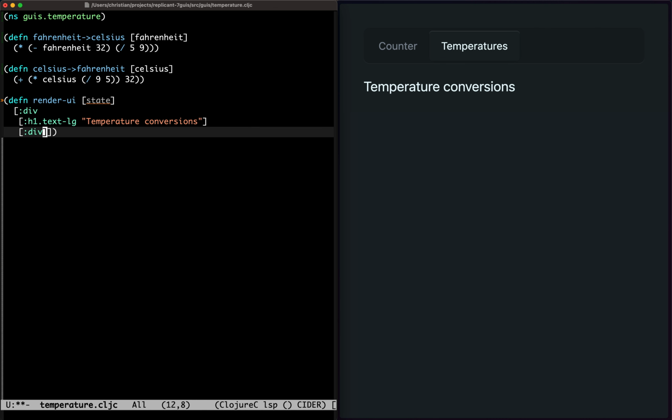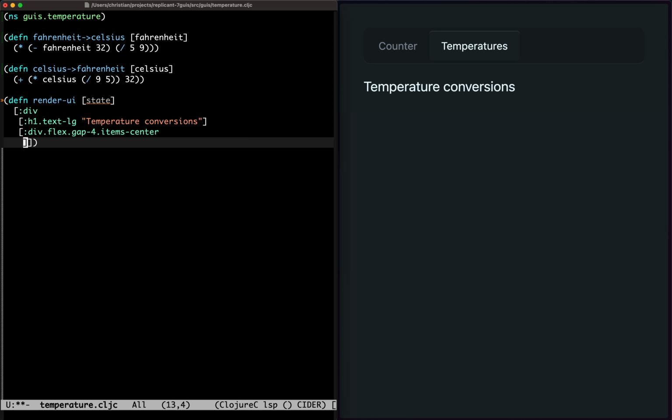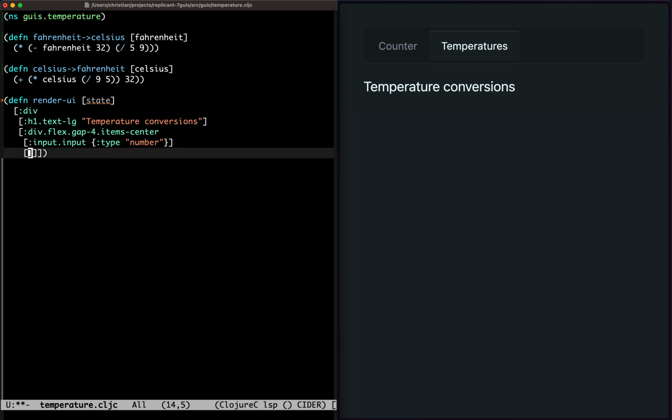We're going to put this stuff, let's have a flex, gap, some gaps, and items center. And then we'll put an input field. I think there's an input class in Daisy UI. Type will be number. And then we'll have a label afterwards. So that says Celsius.